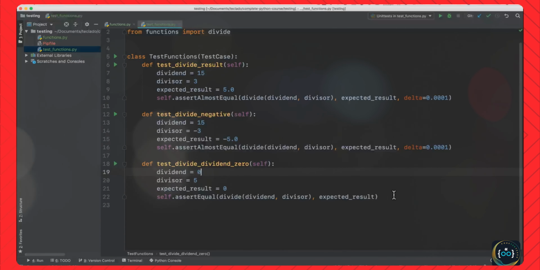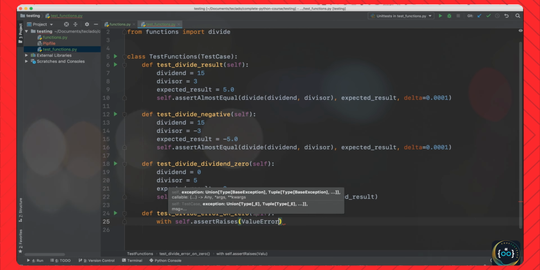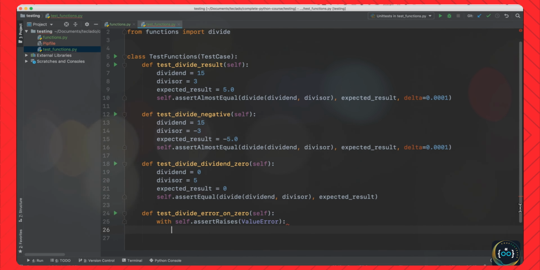So let's implement that test. This is also going to be helpful for you to learn how to check for errors in your tests in case you want to use that elsewhere. So I've created a test called test divide error on 0, and the easiest syntax for checking an error is to say with self.assertRaises and then type ValueError, or the type of error that this is going to raise, and in here you can write any code that should raise an error. In my case I'm going to do divide 25 by 0.